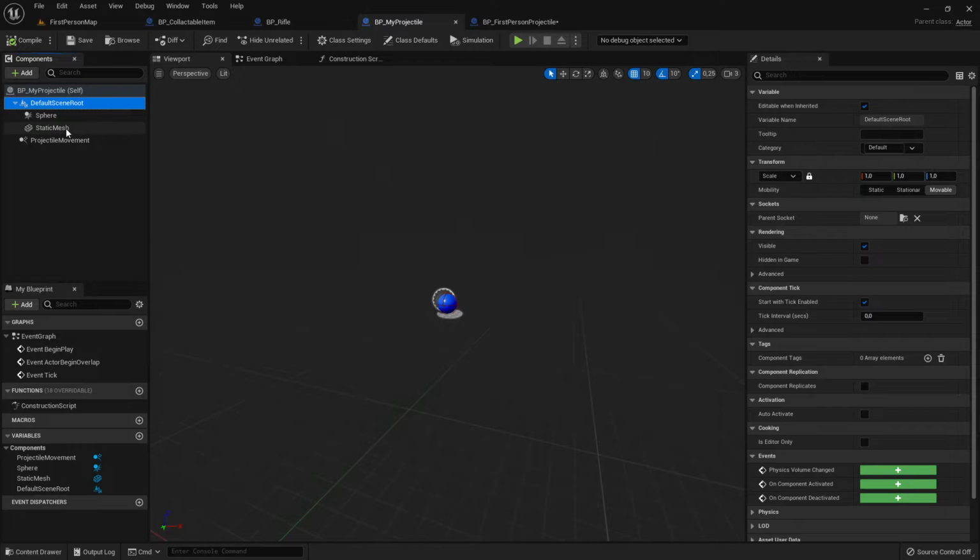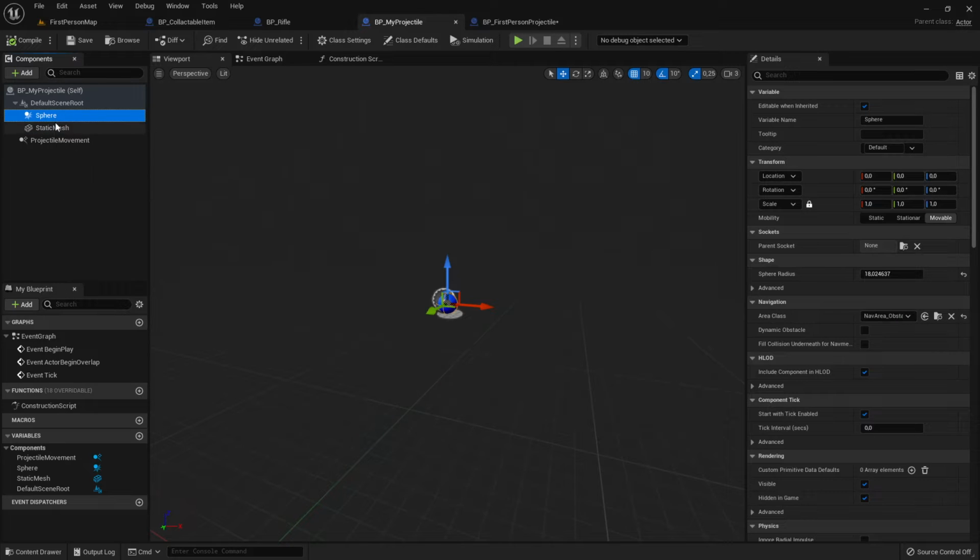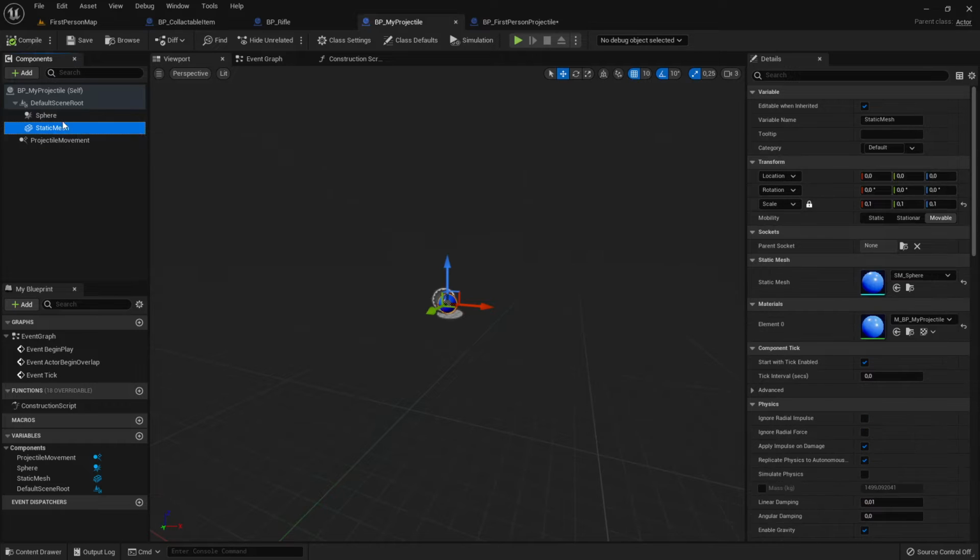I said you can keep it, and then all the other things have a transform, which means they have location and rotation as well. The problem here is it looks like it is not working.